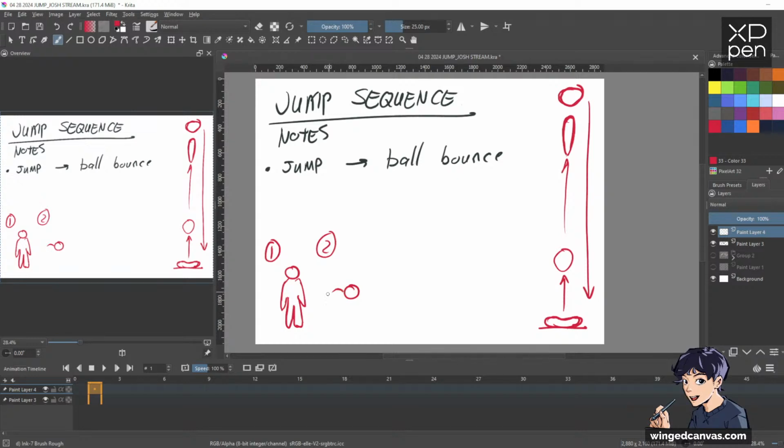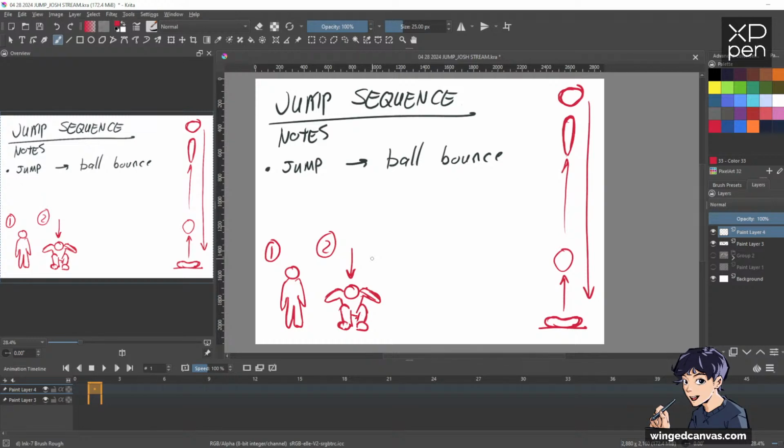We want everything to feel like it's squashing down, so the arm also extends outwards, the body is hunched, and then the legs come down, and then we have our feet. So everything has to compress. I know this is a very rough drawing of the character, but hopefully it gets across that you need to squish it down.